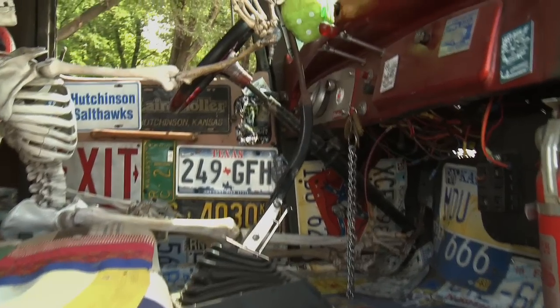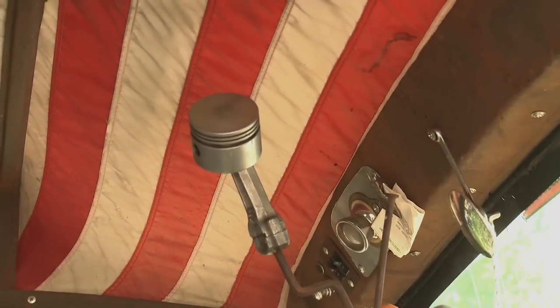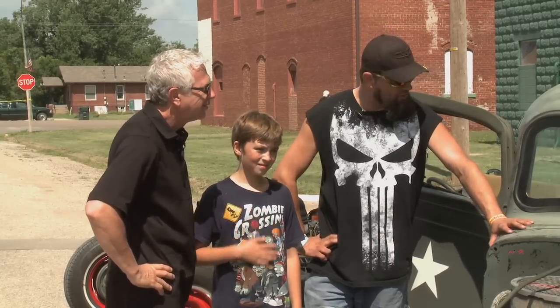If I'm looking at the shifter, that's like a rat fake shifter. Yes. Did you just keep adding to it, or was that the idea to go that high? We added everything to it, just little stuff that we found in my shop and just stuff we tore apart. We added all that stuff as we went up, and that's how it ended up.